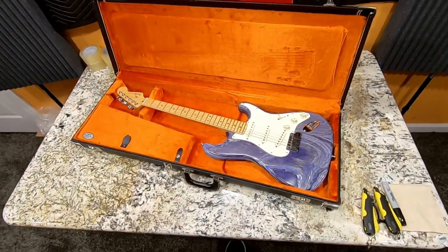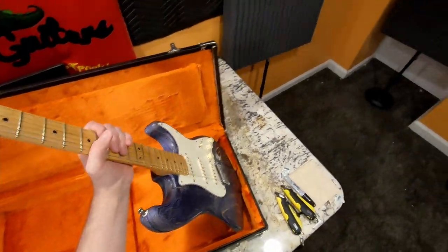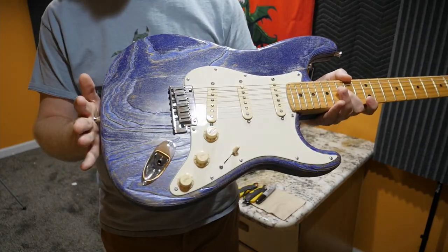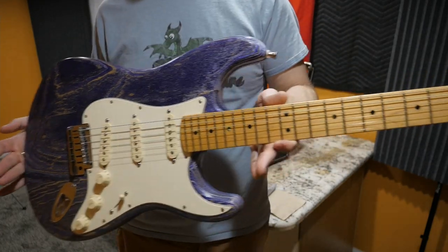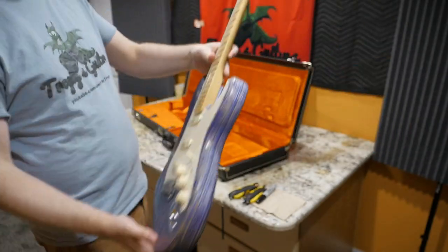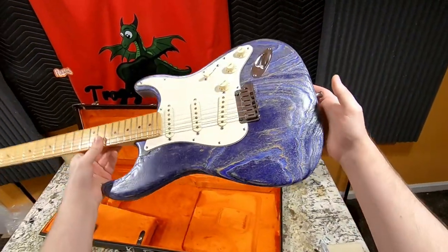I saw this thing show up. I was like, cool, one of the sandblasted Strats. I didn't really realize that a USA sandblasted Strat for this year was particularly rare or valuable or a desirable thing. I just thought, hey, it's cool. Looks like blue jeans and a white shirt. So I picked it up.